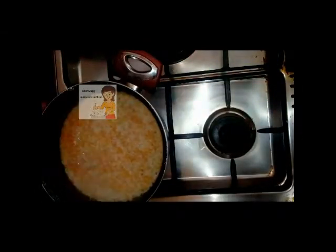I cover the pan for 5 minutes. Once all the ingredients have come up to boiling, reduce to a simmer. Cover and cook for 20 minutes. Now I cover the pan for 5 minutes. After 5 minutes, you can see the water disappear.